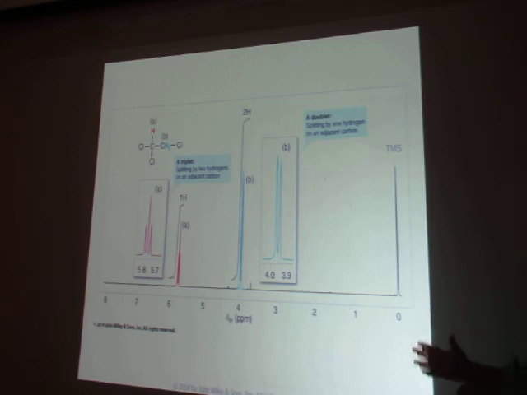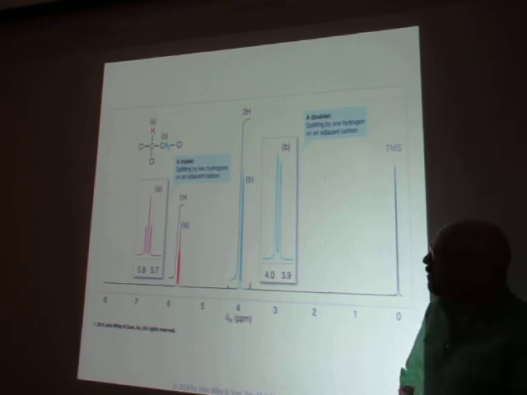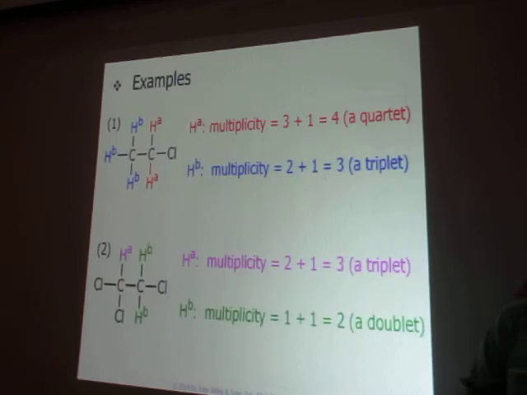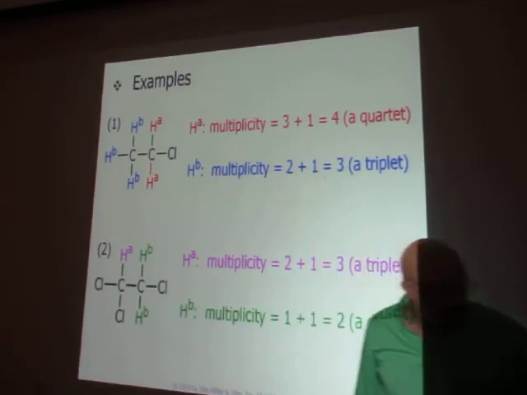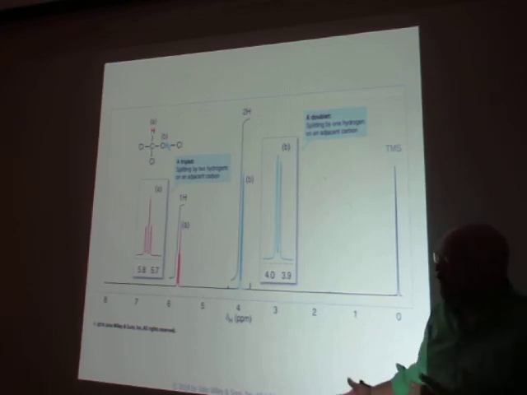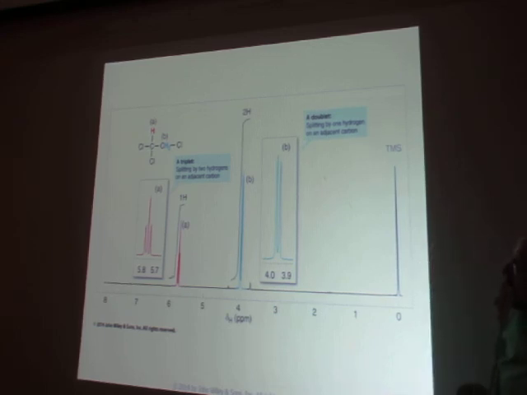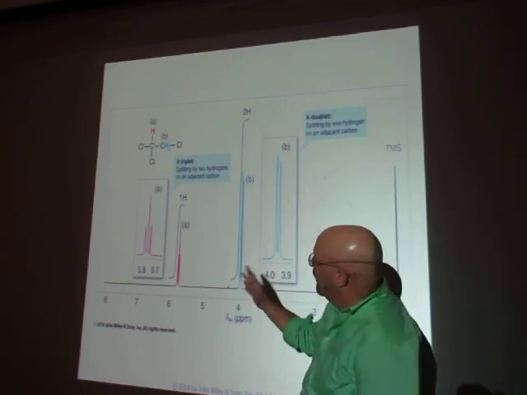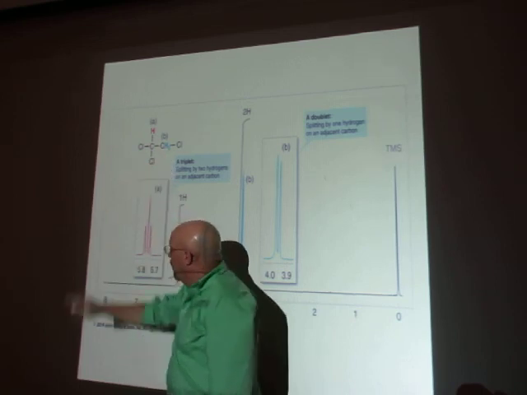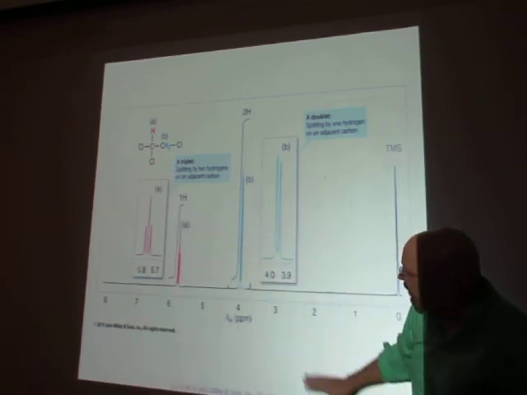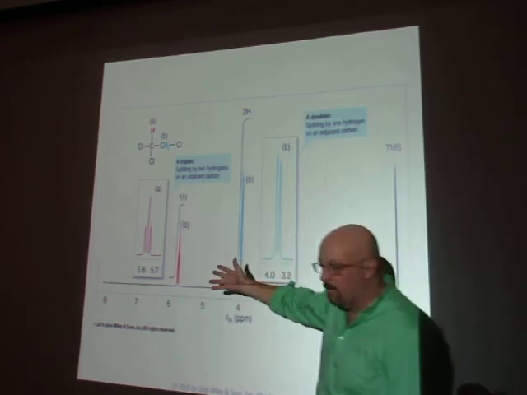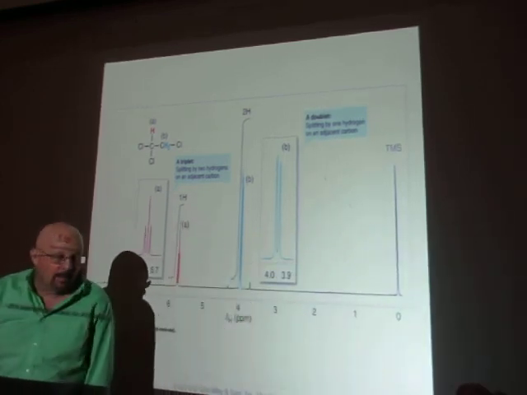So let's look at an example here of a molecule. This is the same molecule. They switched colors on me for some reason, but it's still that same molecule. So we saw we were supposed to have a doublet and a triplet. Let's see if everything makes sense. So we've got 2 different kinds of protons, the red and the blue. So I've got 2 signals, and you see I have 2 signals. Now the computer is not going to have them in color for you. Everything's going to be black.